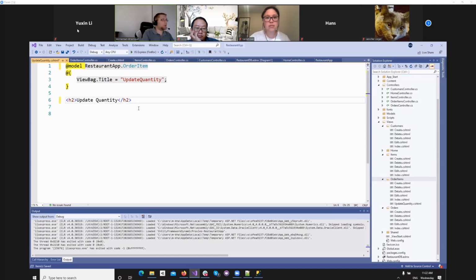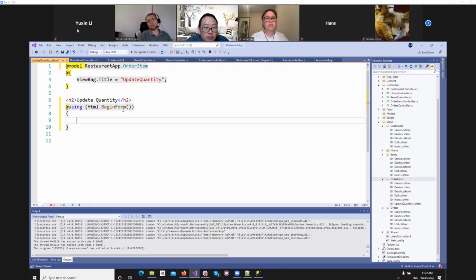So I want to update the quantity using HTML dot begin form. Begin form can take some parameters. We will see them later, but by default, it will just do the regular post that we are used to, and it won't post to another page. So what do you need here?